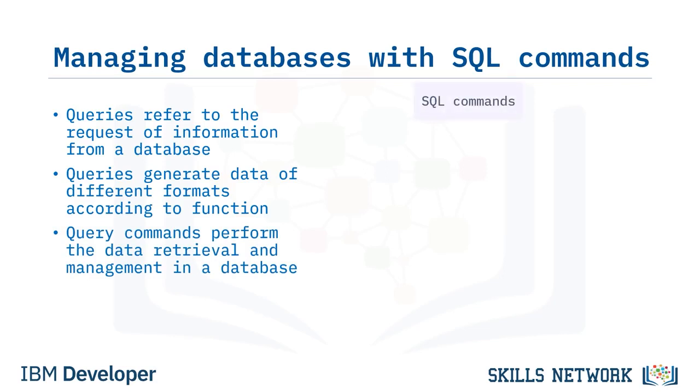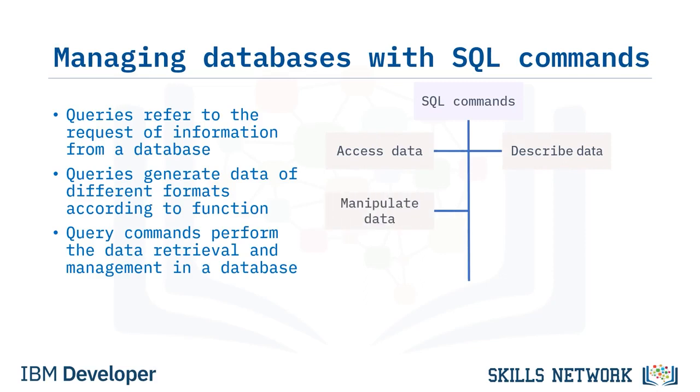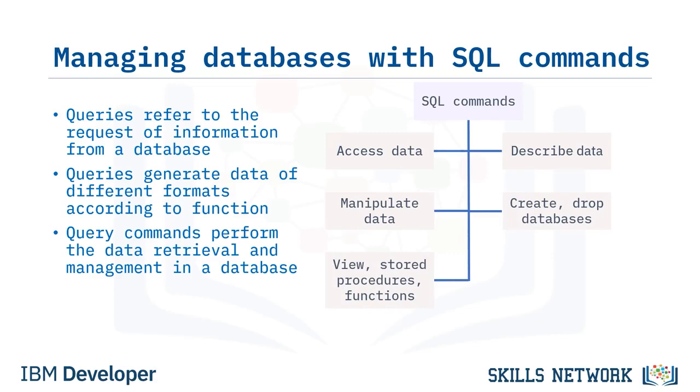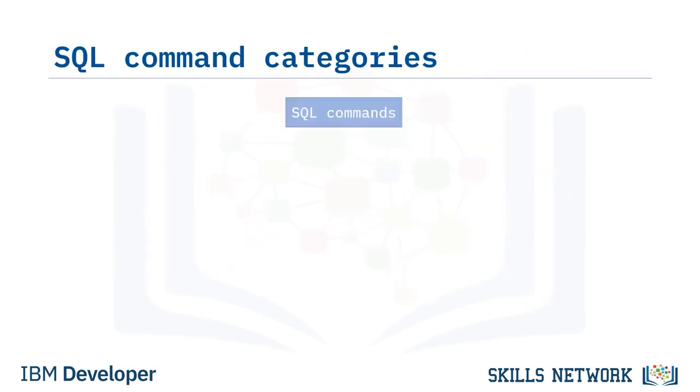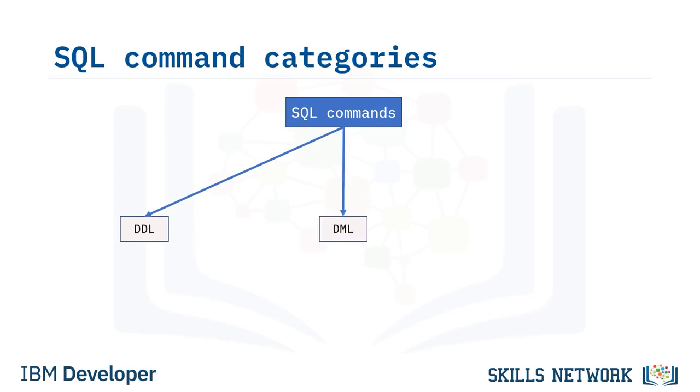With SQL commands, you can provide access to data in relational database management systems, describe the data, manipulate the data, create and drop databases and tables, view stored functions and procedures in a database, and set permissions on tables, procedures, and views. SQL commands can be grouped into the following categories based on functionality: data definition language, or DDL, data manipulation language, or DML, and data control language, or DCL.